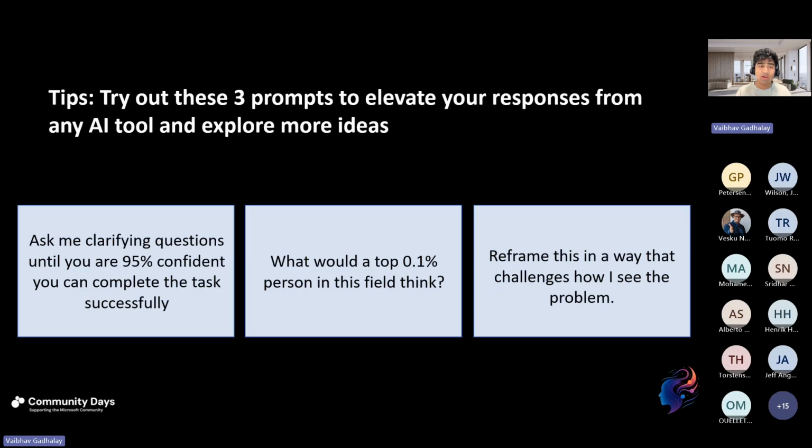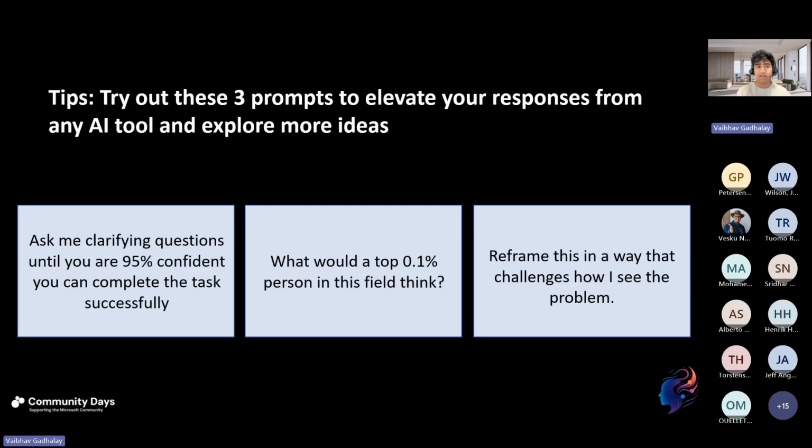Then the second one is the flipped interaction style, right? If you look at the first prompt that we're going to use today, which is to ask me clarifying questions until you are certain that you have enough information, we're flipping the generic interaction style. Generally, I would give it a question or instructions and it would give me an answer. When we talk about the flipped interaction style, I'm essentially flipping the script and getting it to ask me questions so that it can gather information from me, rather than me just giving it what I know and then it guessing based on that.